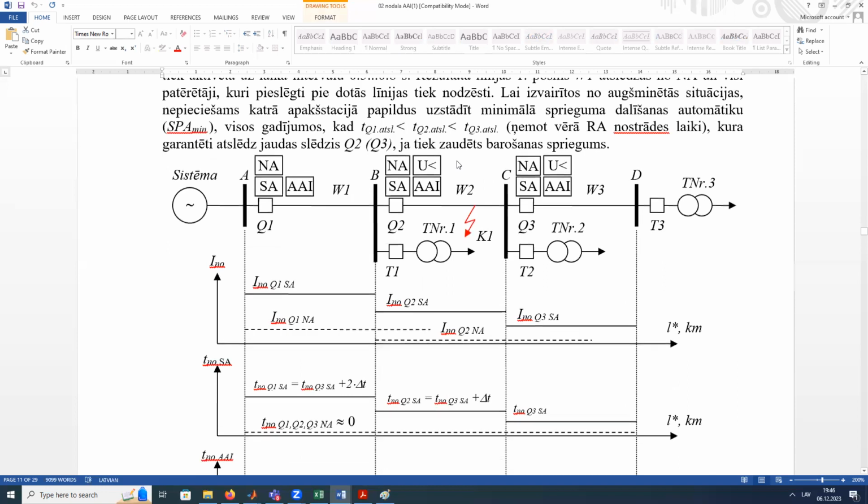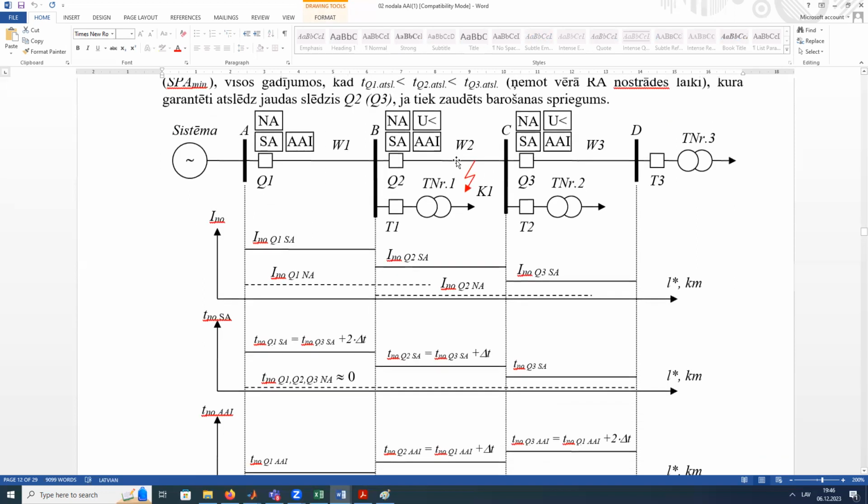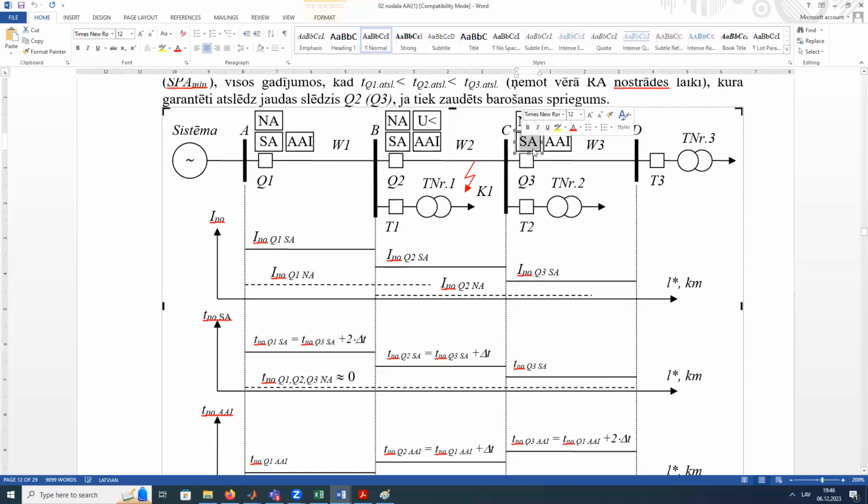This one, okay, there is one more scenario, more complicated. As I said, the first one was the cheapest one, how we could use a recloser. Every next will be more expensive solution, but more advanced. Here we got one more, the same structure, the same scheme, but we have more relays. We have everywhere selective protection with a recloser.